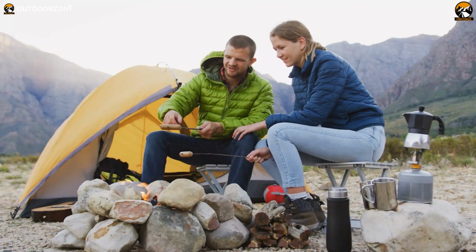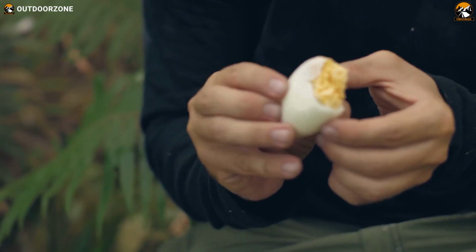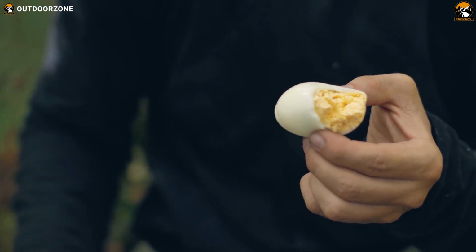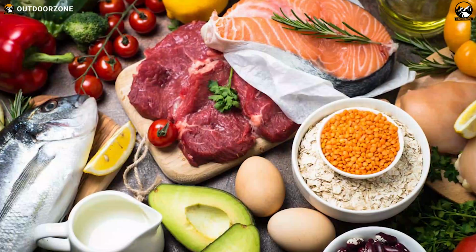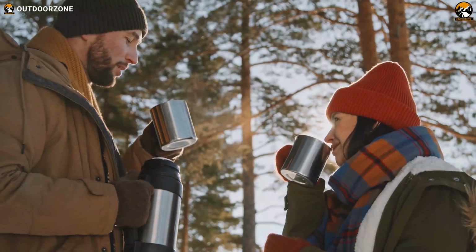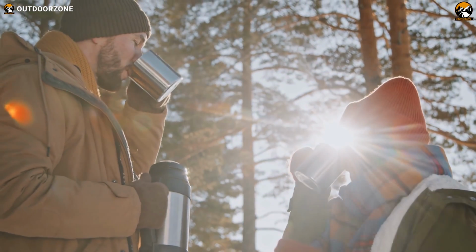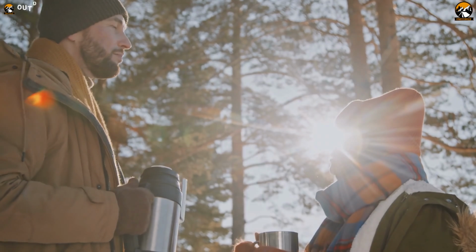To fight cold weather effectively, you need to be strong from the inside. It means you have to change your diet during winter hammock camping. A protein and fiber diet will keep you 10 times warmer than a regular diet. So keep red meat, nuts, and oats in your lunch and dinner. Additionally, you can drink hot beverages like coffee, almond milk, or ginger tea for instant heat generation in the body.